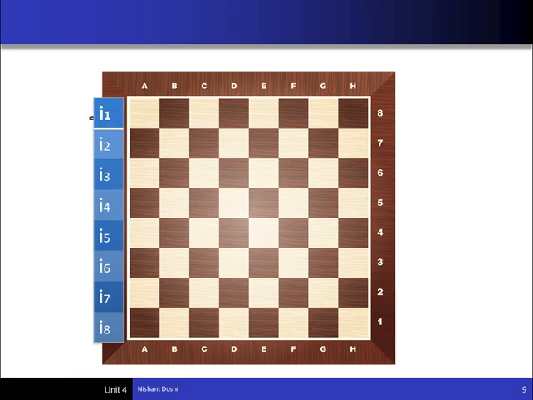Now you can see that I have put I1, I2, I3, I4, I5, I6. So the I1 queen will move here, I2 will be here, I3, I4, I5, then the I6 will be in the 6th row, I7 will be in the 7th row, and I8 will be in the 8th row.